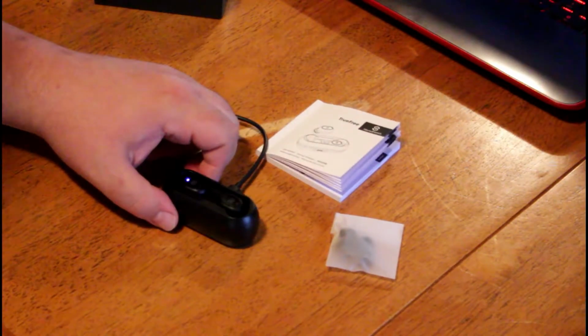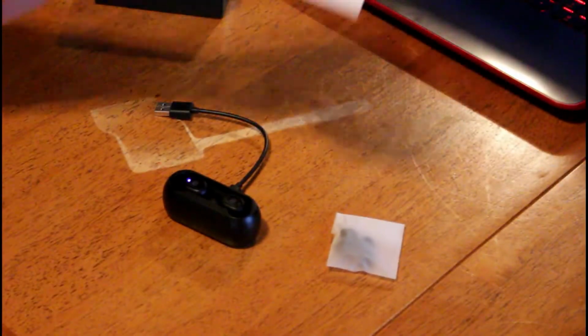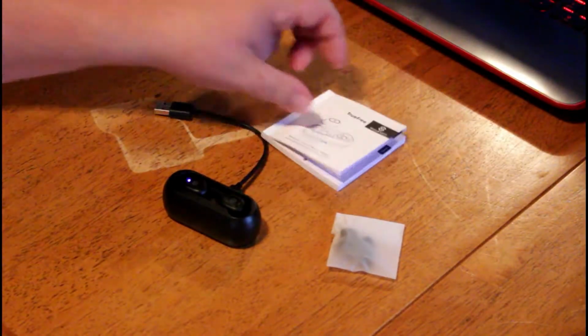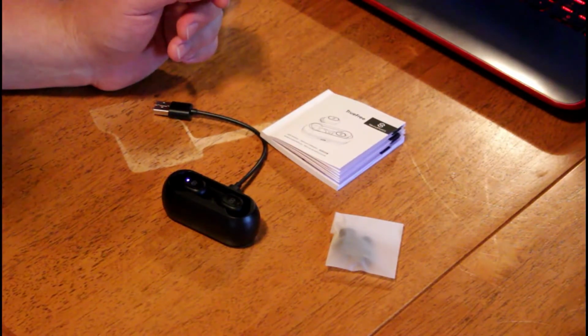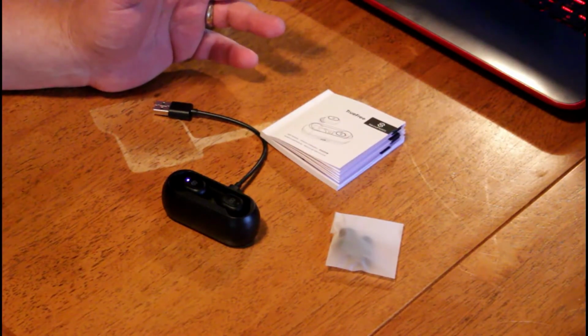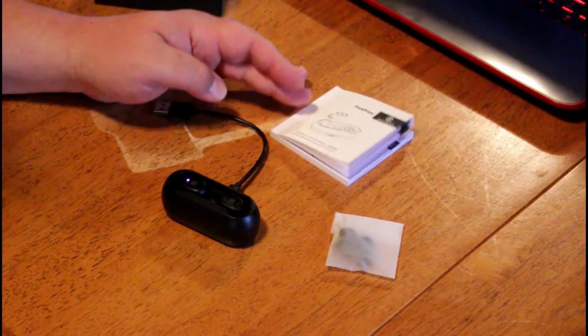So this is the SoundPEATS TrueFree that I bought on Amazon, and I'm very impressed with them. Decent sound quality, really good price, and excellent functionality. I really like them, and I recommend that if you're in the market, this be one of the options that you consider.